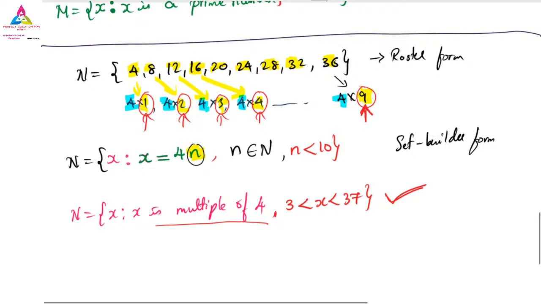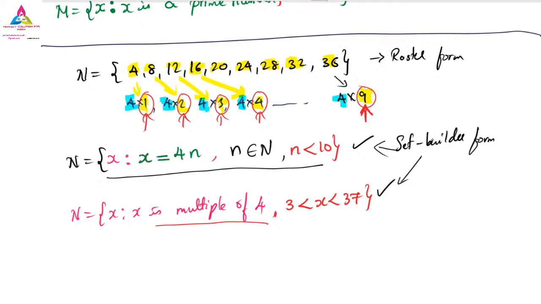So you may ask, sir, if you write like this way, will they not give the marks? Definitely they will give. Both are correct answers. This is a set builder. This is also set builder only. No problem. But practice writing like this way. Why am I saying this? Because I will show you the next problem.